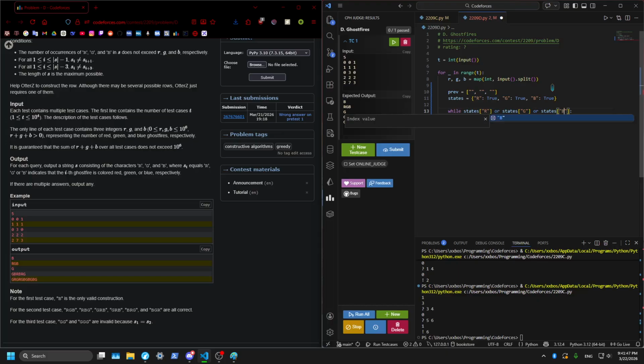If prev 0 equals R. Okay, no. States prev 0 equals false. And states prev 2 equals false.